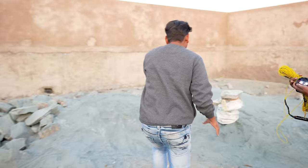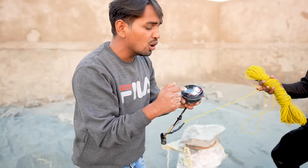The times have changed, the place is different, the time is different, and guys, let me tell you, this time we have an even deeper borewell. That's right. And once again, we have with us our lovely GoPro on which we have attached a few lights. So come on, let's put this inside here and let's see how our Mother Earth looks from inside at different places. Yes, guys. And guys, anything can happen in this video.